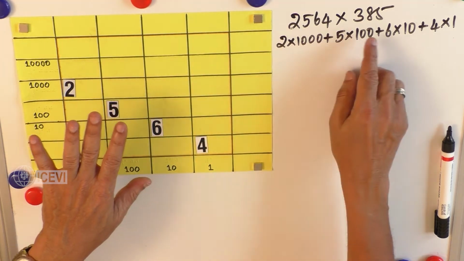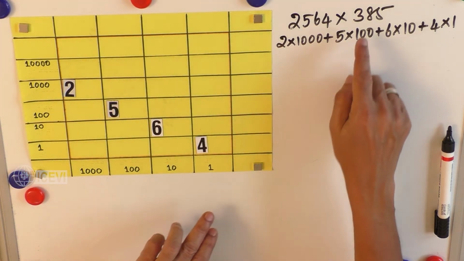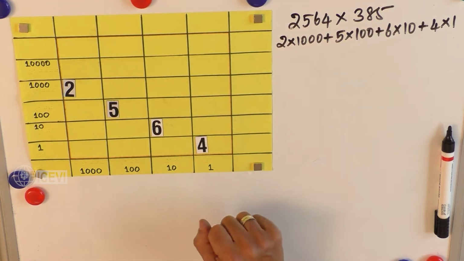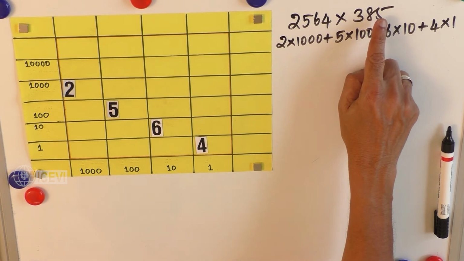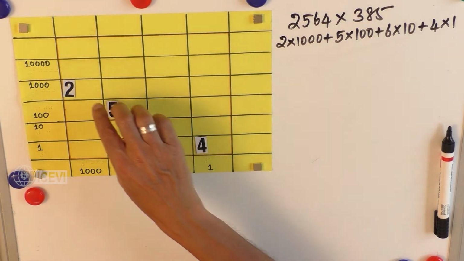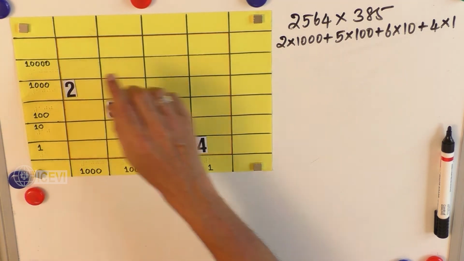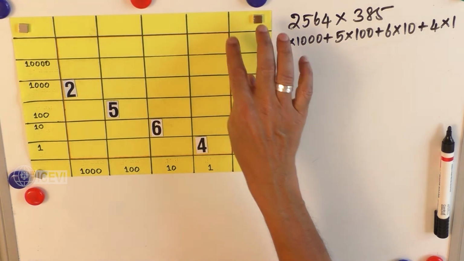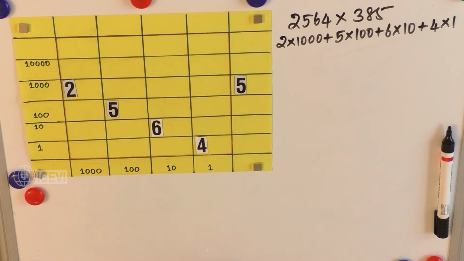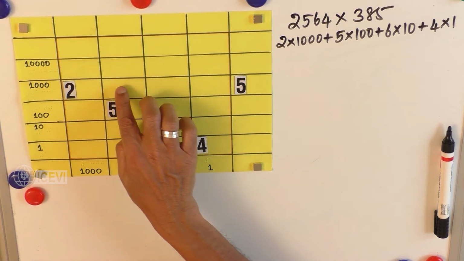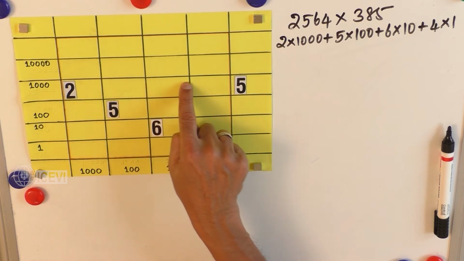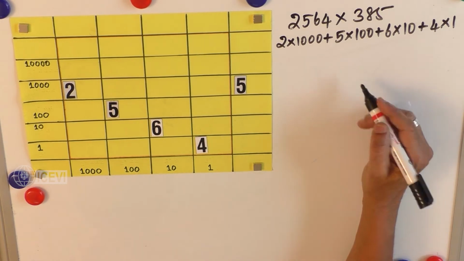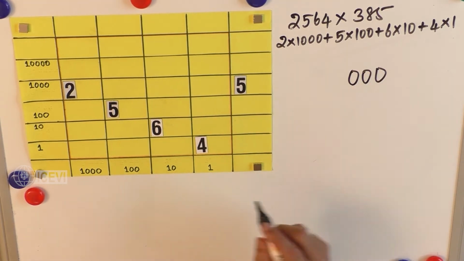So the number 2564, now it should be multiplied with the multiplicand 385. Now what we can do, we can take one digit of the multiplicand at a time and do the multiplication with the multiplier. Let us start with 5. So 5 is put in the reference column, which is the right column of this expanded form. Then you can notice that there are 3 zeros to the right of 2. So that means you have to put 3 zeros to begin with.